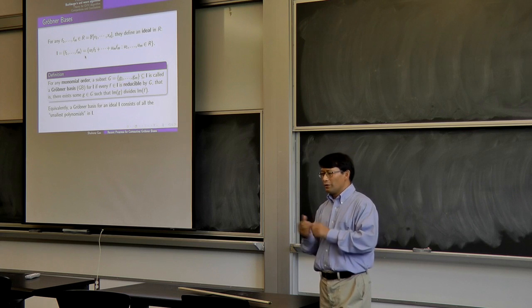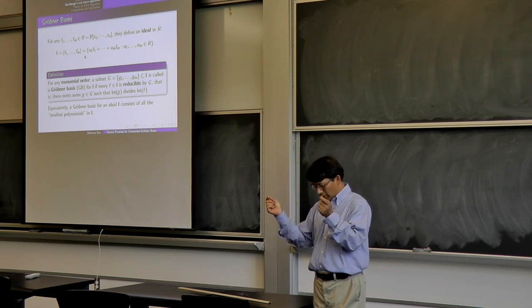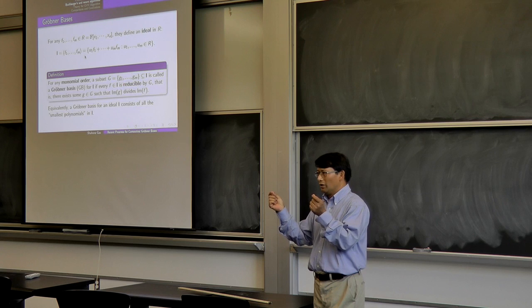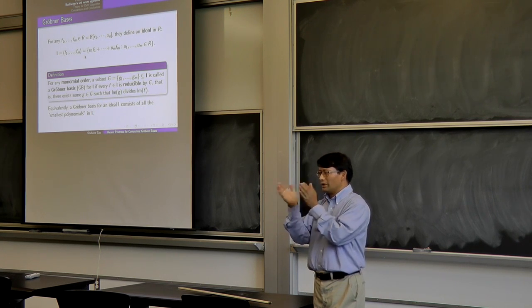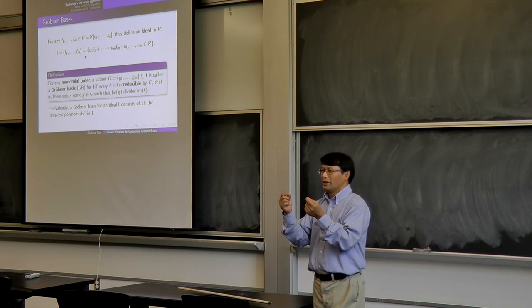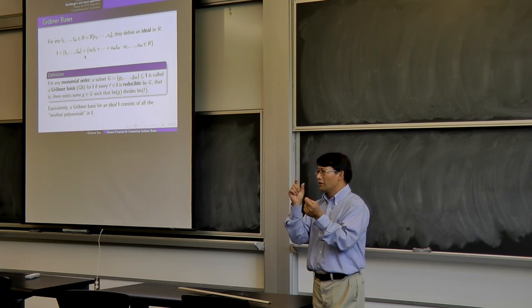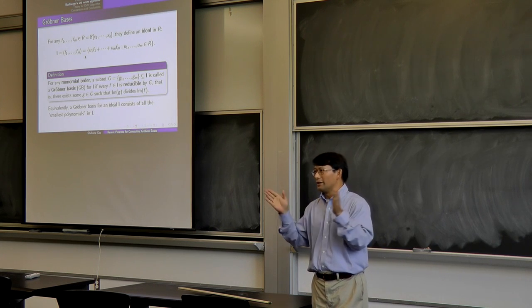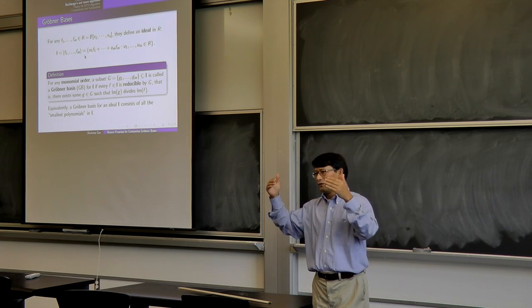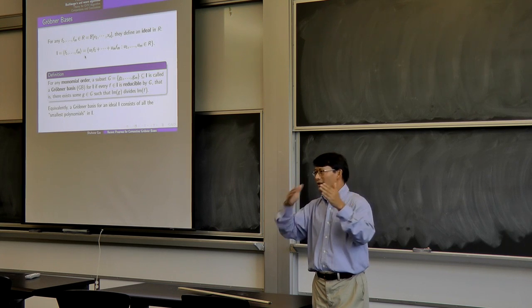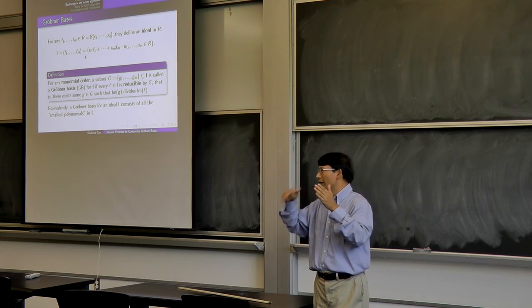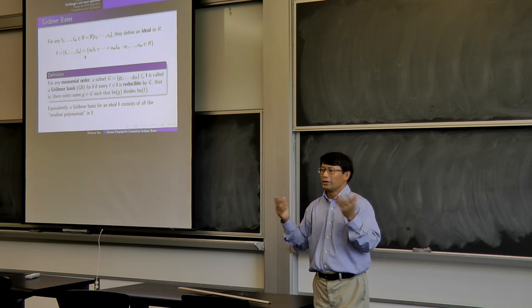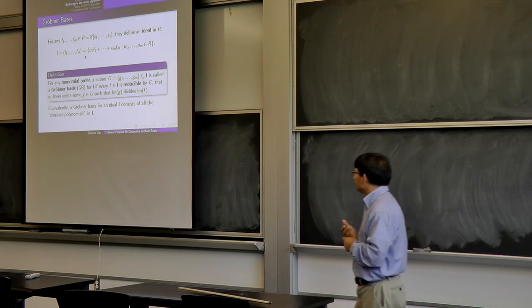For example, if you try to compute the Gröbner basis for two polynomials in one variable, you compute the ideal they generate. This means you compute the GCD of those two polynomials. If you compute the GCD, that polynomial is a Gröbner basis. If your polynomials are a linear system, everything is linear in all the variables, and computing the Gröbner basis is the Gaussian elimination process. You try to get the triangular system or the reduced form. That's the Gröbner basis.